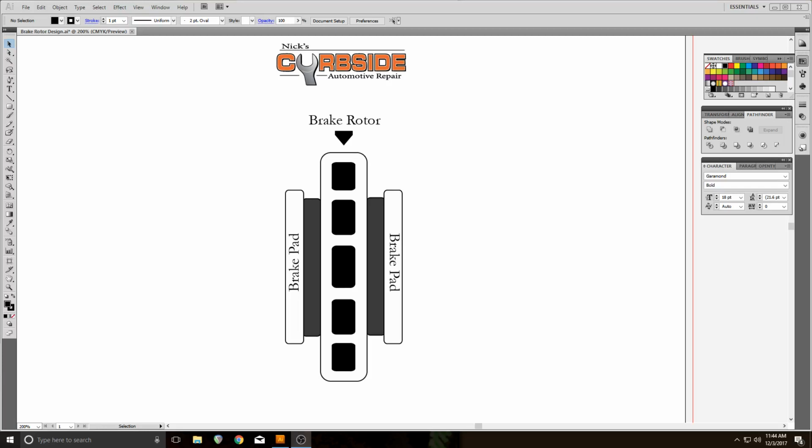Today I'm going to be talking about brake jobs, front brake jobs specifically, and rotor replacement as opposed to cutting or just leaving it alone. Now, on front brakes, I always recommend replacing the rotor.